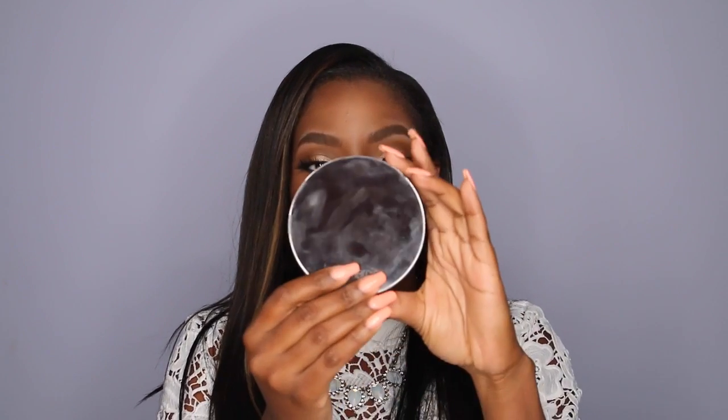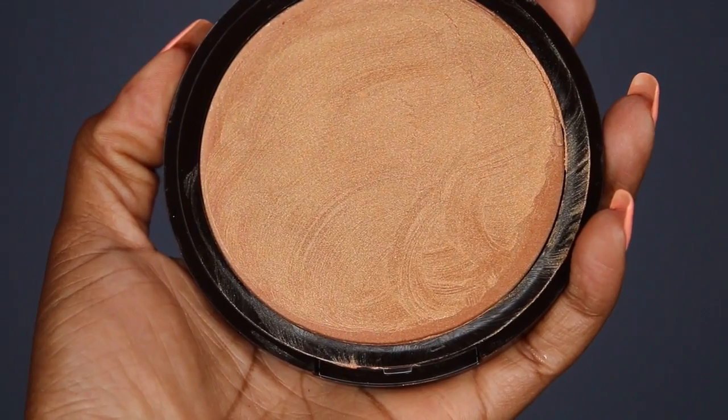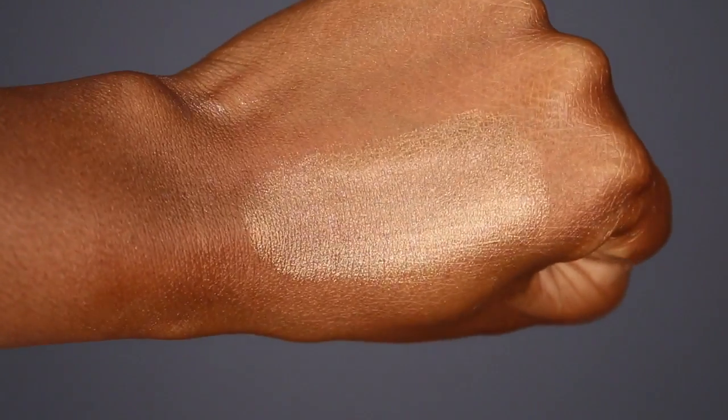And then the last one that I got, this is a new thing that I found, and it was so dope. It was one of those things that you go into Sephora and the lights are so bright, and it was shining on this, and as soon as I walked by, you can't help but put it in your basket. So this is Laura Mercier, and this is the Bronzed Butter Face and Body Veil in Gold Lust. I think this is the only shade it came in. It's kind of like a creamy, moussey slash body butter that you can put on your face and body.